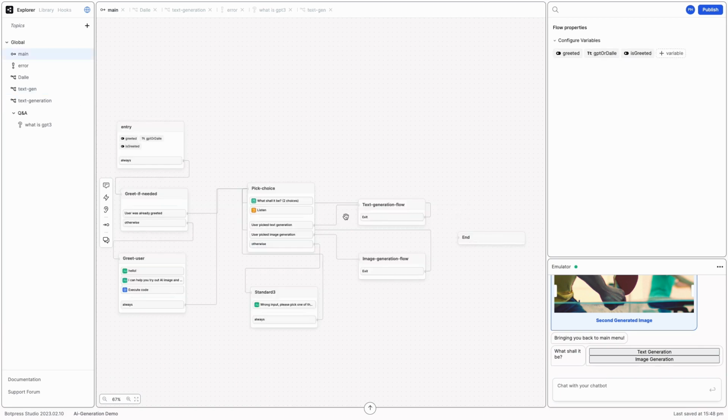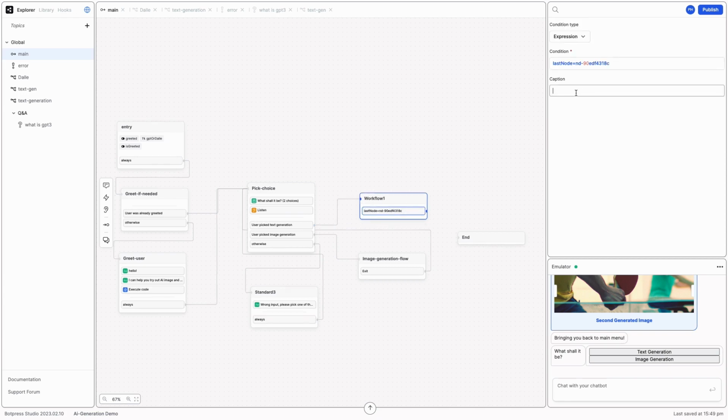Back to main. The way you can redirect a user to a different flow is by right-clicking on the workflow right here, anywhere actually, and hovering over execute a workflow and then selecting the one you want. So in our case, let's say text gen, we have this text generation flow right here. So I could just delete that. I just clicked backspace. So I drag this right here and I transition by selecting the dot next to the transition and bringing it up to the node that I want to connect to, like this.